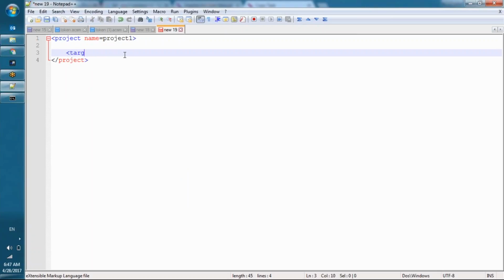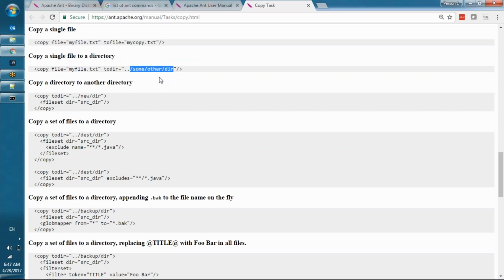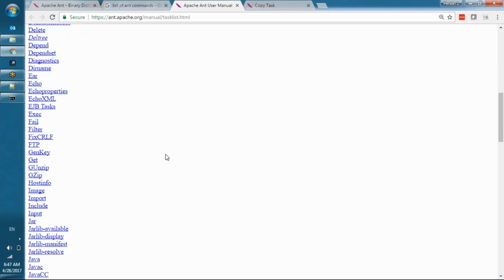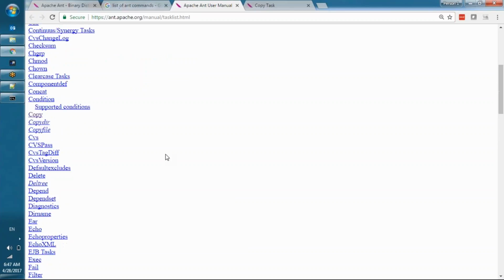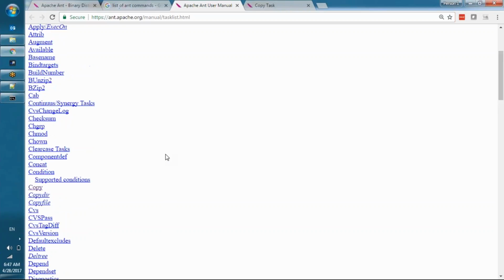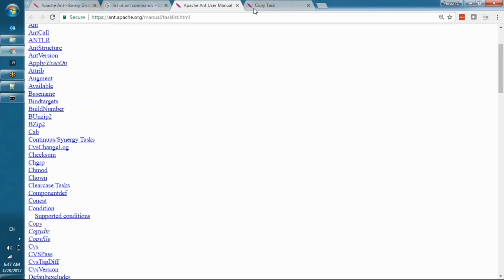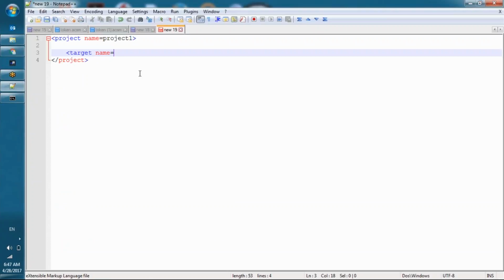Next thing is the target tag. My target name is, for example, copy. For example, I'll give a file. Okay, let me create some file in my directory and then we'll check. Okay, my target name is target1, for example.